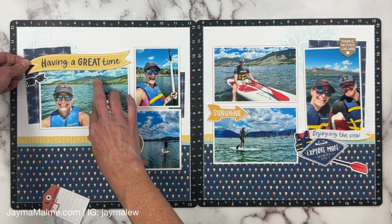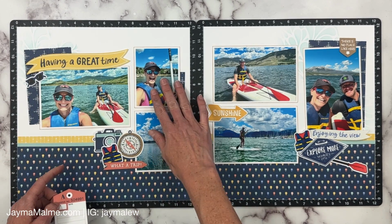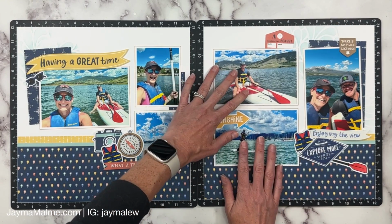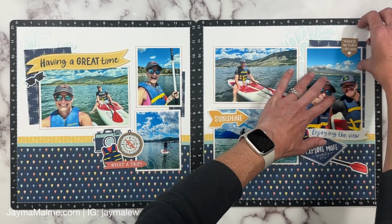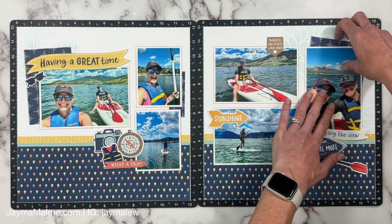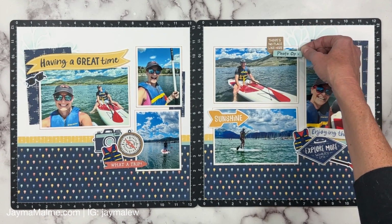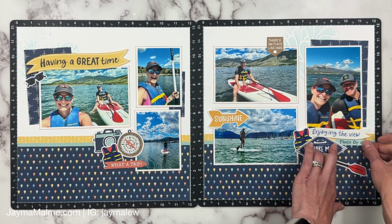Now I do have just a little bit of toffee. I have some in that compass sticker that's in the bottom left. And then I have another little arrow that says there's no place like here in the top right. And so I wanted those also to be diagonal from each other so that those colors are spread out across the page. And by spreading the colors out like that, it helps draw your eye across the page.